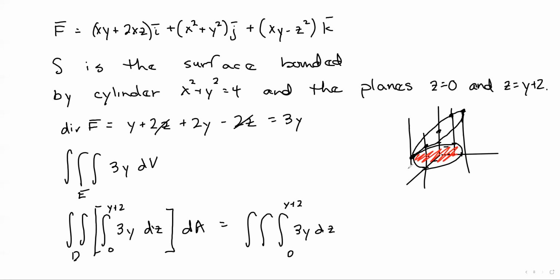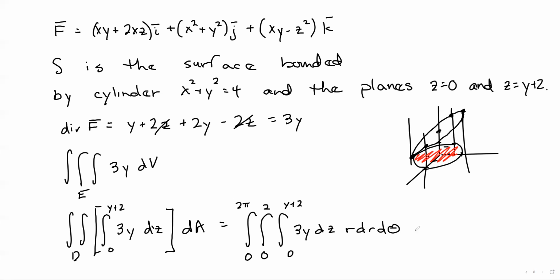All right, and then when we do the inner integral here, since we have a circle, we're going to do polar coordinates. So r dr d theta, and then we'll integrate from 0 to 2. And why 0 to 2? That's because that's the radius for our circle, and then 0 to 2 pi. Now the only problem with this is that notice how many variables we've got: z, r, theta, y. So there's one variable too many.